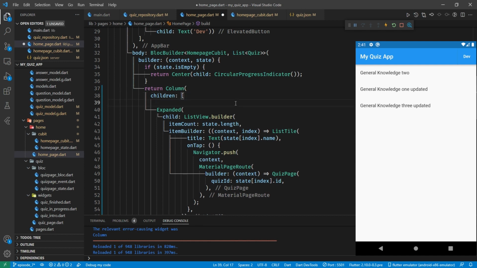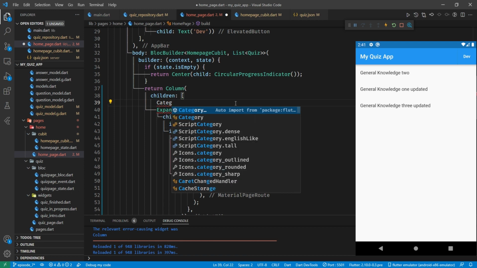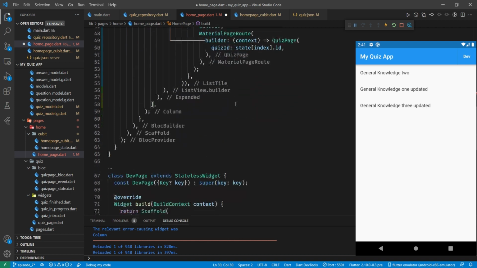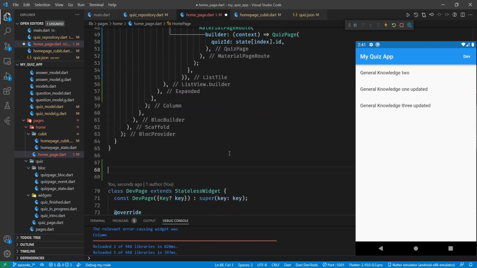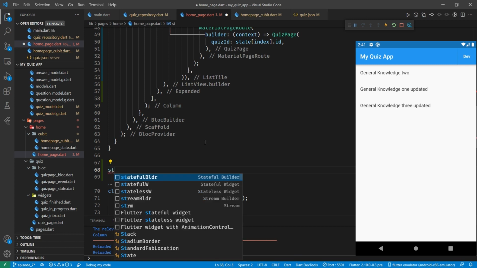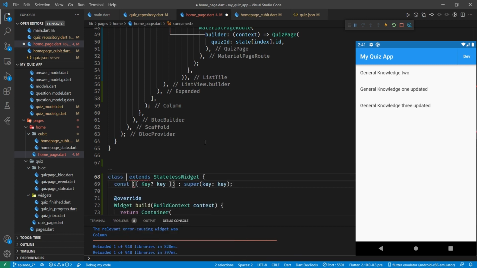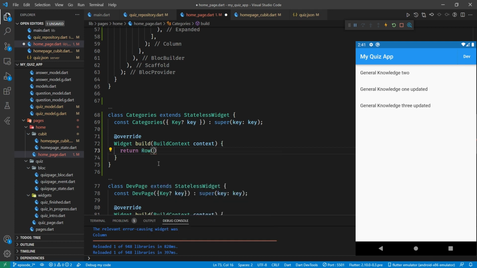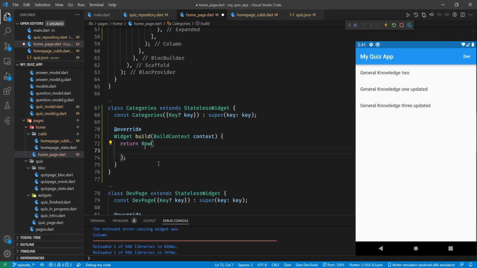Then above that I'm going to create a new widget which we're going to call categories. So let's come down to below that widget and put in a stateless widget called categories. And the categories is going to be a row of category buttons.